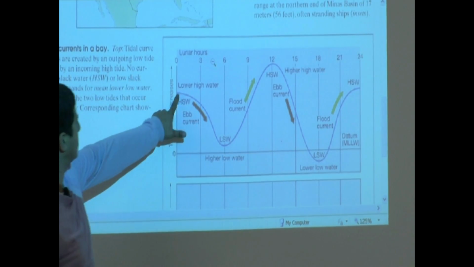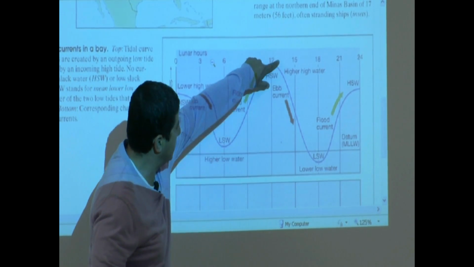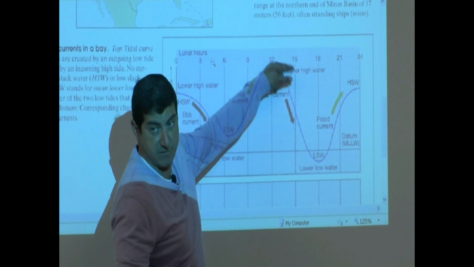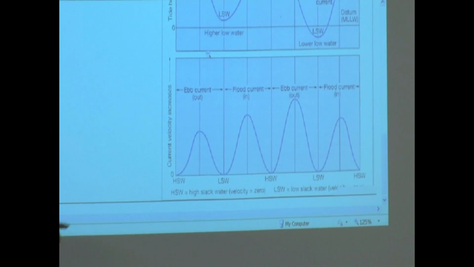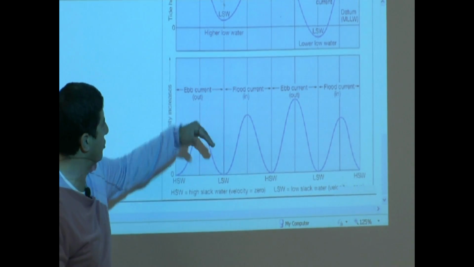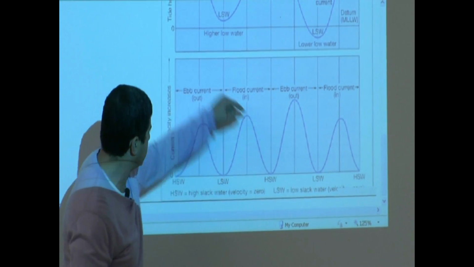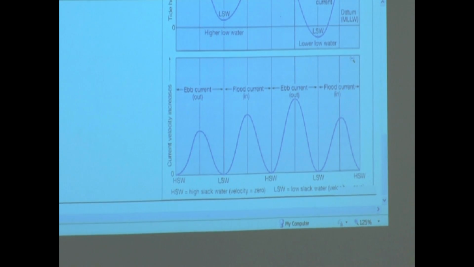And then they talk about the high tide and then the low tide, high tide, low tide. This is called ebb and flow. Okay. So ebb is when the current goes out, and then flood current in. You see, so this is out, and then this is in. Okay, so cool.